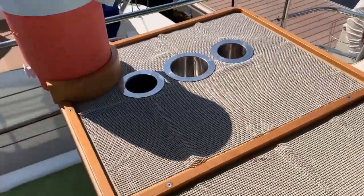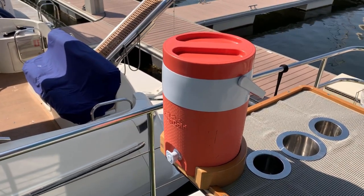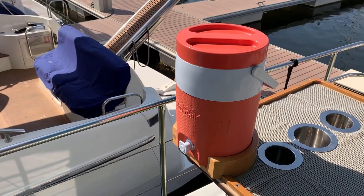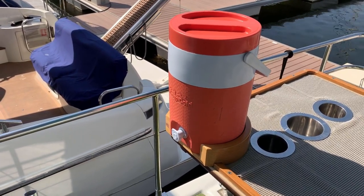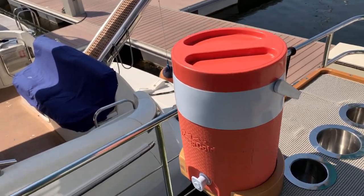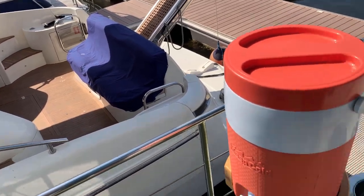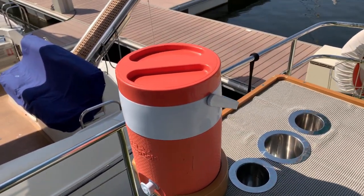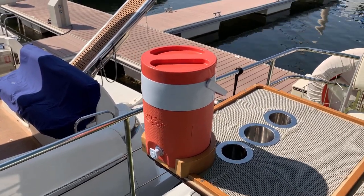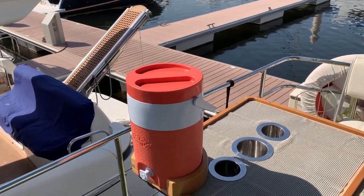And finally, as I made the decision that this would be a plastic bottle free boat about a year ago, we have a custom made holder for this water cooler, which we fill with ice and water, and as you see, can be easily removed. So there's cold water on the boat all the time, and we use little aluminium bottles which we give to people as a little giveaway as well, to remind them not to use plastic bottles.